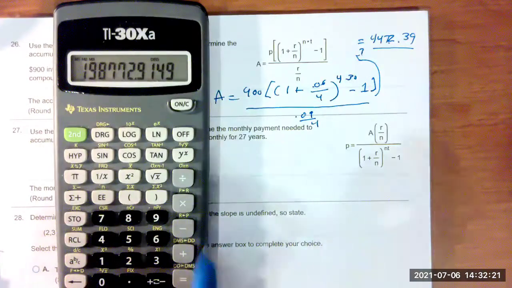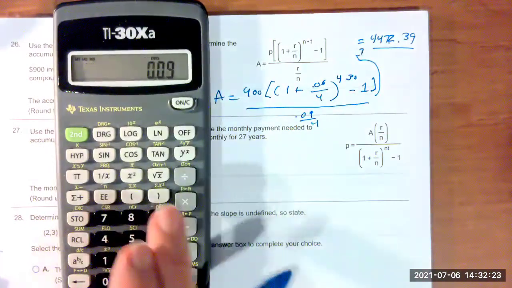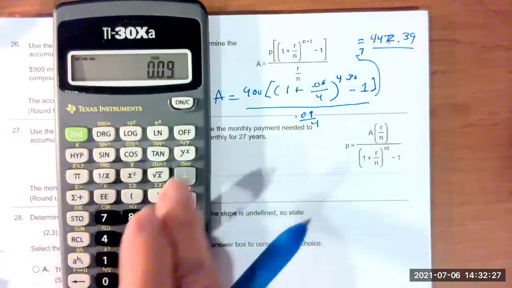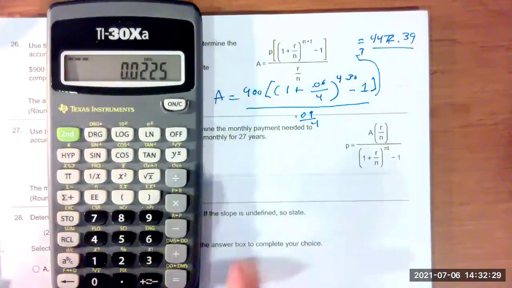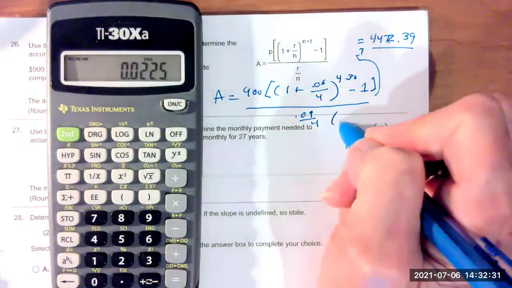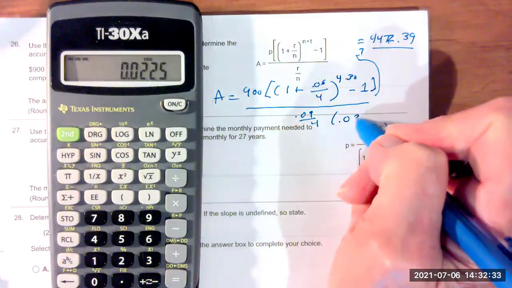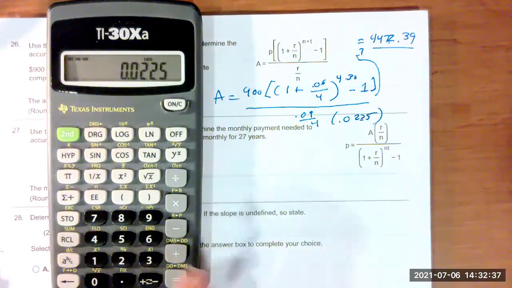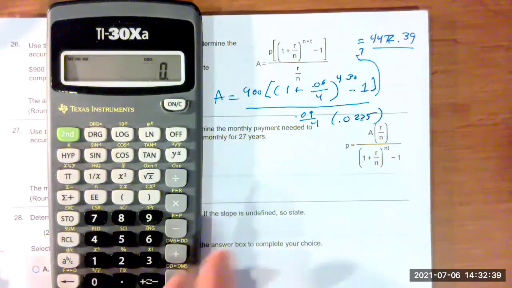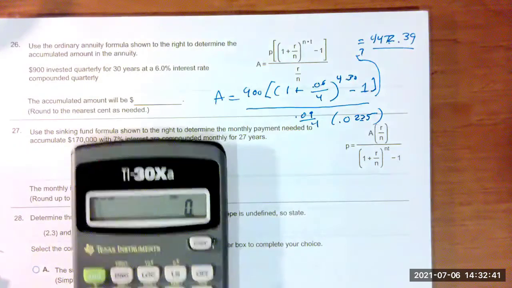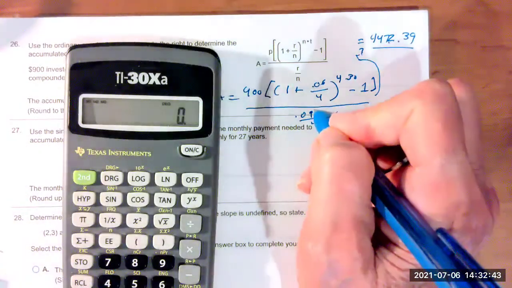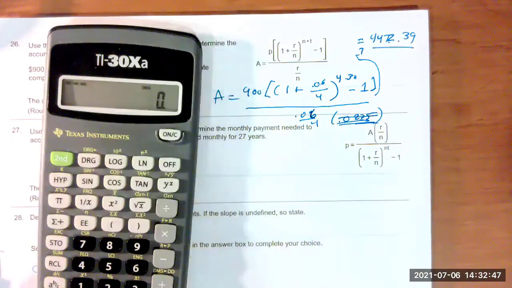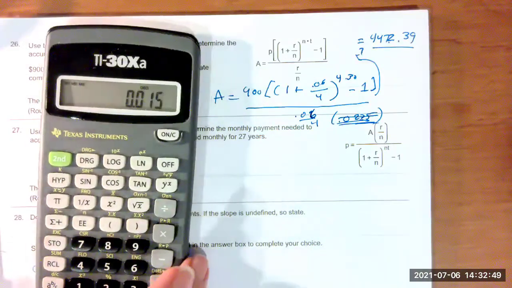All right, so let's go inside the parentheses. 0.06, whoops. Let me divide the denominator first, actually. 0.09 divided by 4 gives me, so this comes out to be 0.0225. Okay, now let's do our numerator. So 0.06, oh, there's my mistake. This is 6. There's my mistake right there. There we go. I figured it out. All right, so it'd be 0.06 divided by 4. There we go.